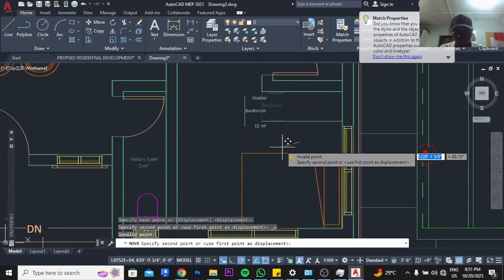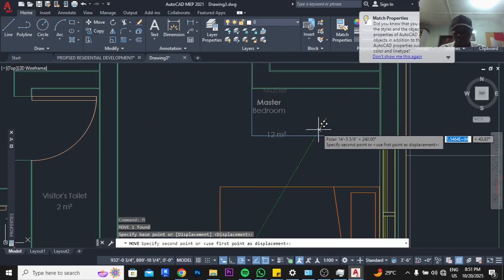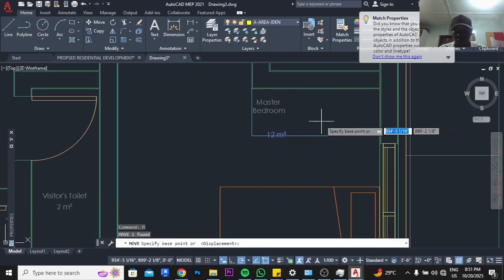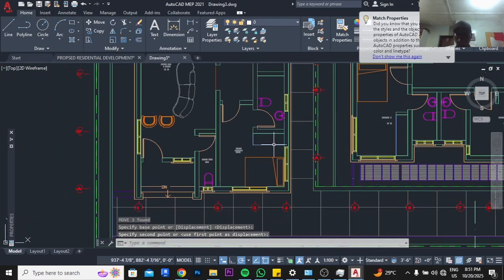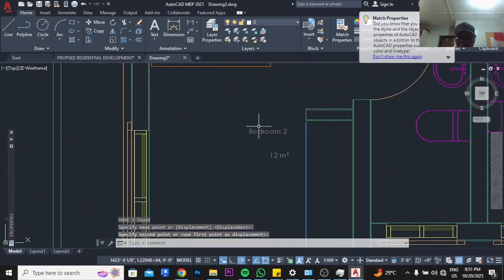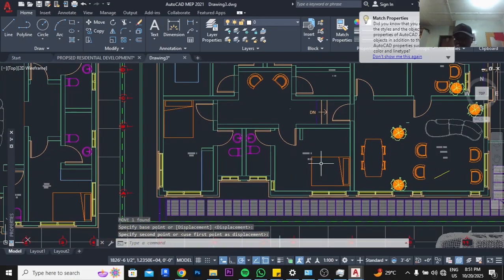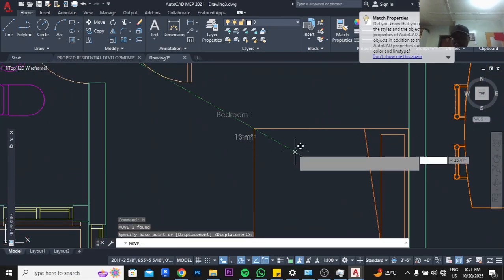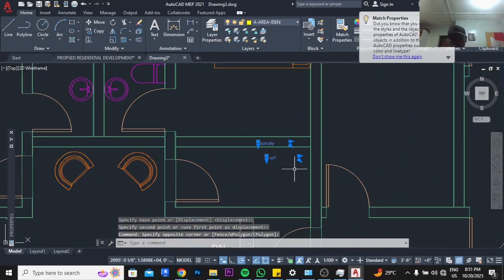You need to be very careful not to delete something relevant, so that it will not be giving you trouble later on. Alright, what about this? Bedroom 2. Okay, everything seems set. I have my laundry here.